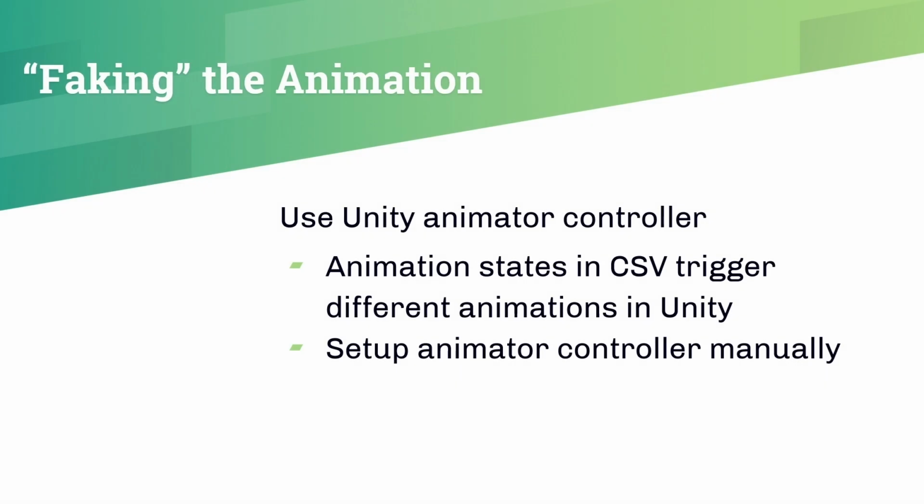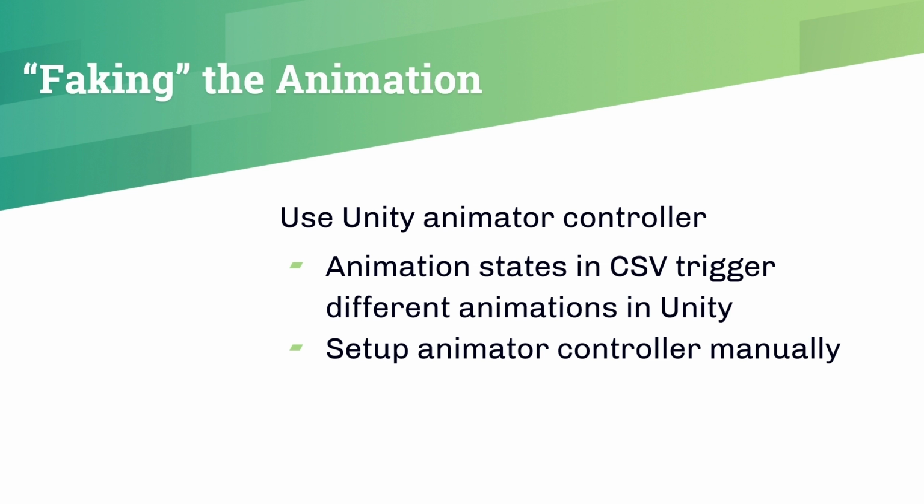So how I fake the animation, because without the animation states, you put your game objects in, it looks like they're sort of on a conveyor belt and they're not really moving, they're not doing anything. It just looks fake. So if you're familiar with Unity animations, I use the animator controller to set up transitions, to set up triggers, and I use a CSV file to read those animation states, and then the locomotion script triggers them at specific times.